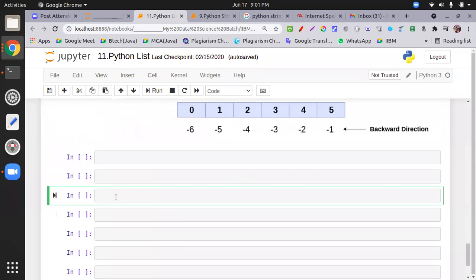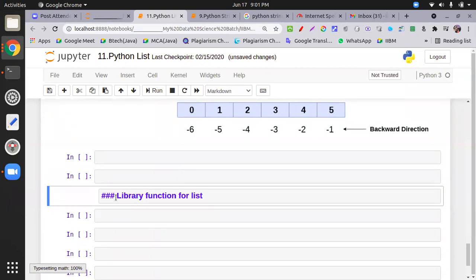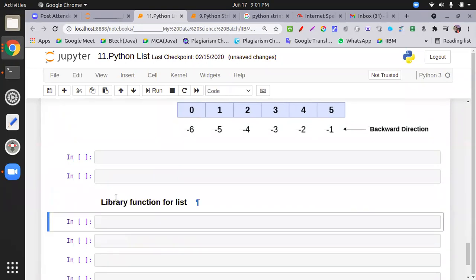Now let's come across some library functions for the list. Let's see one by one what function it is and how we use it. Let's start with the first function, that is append.